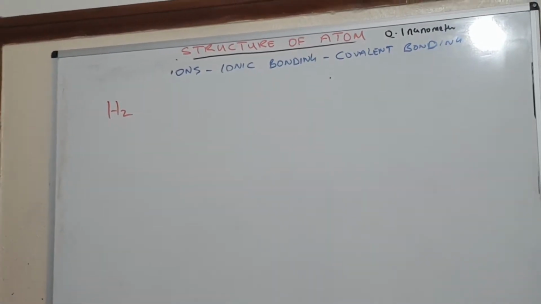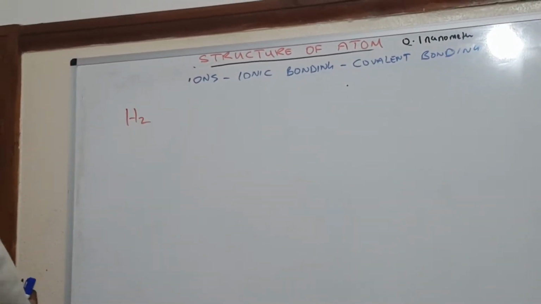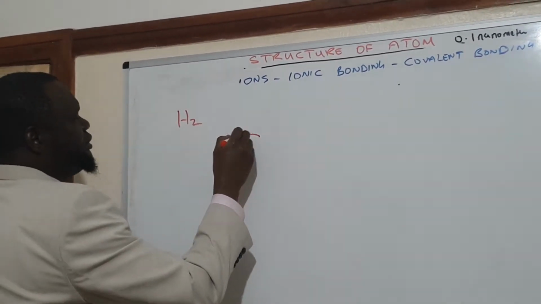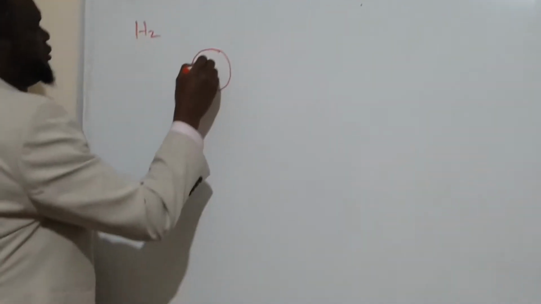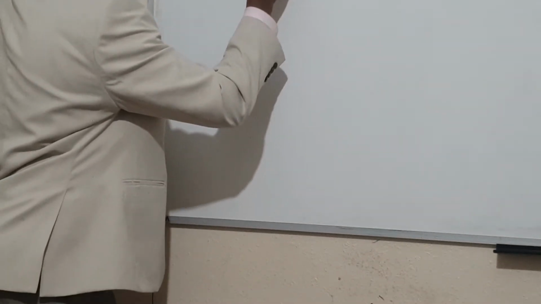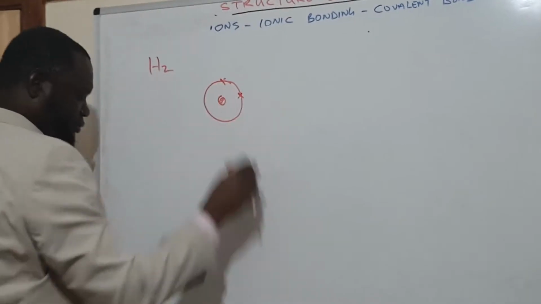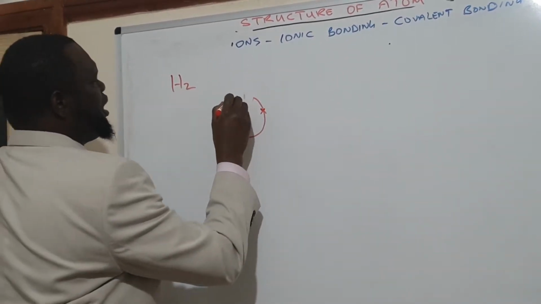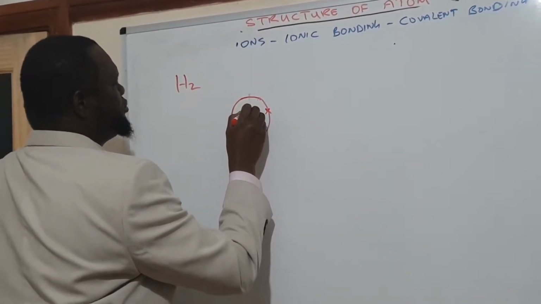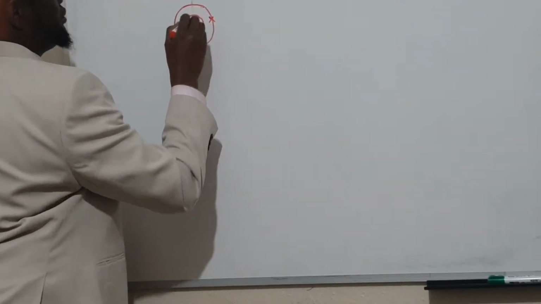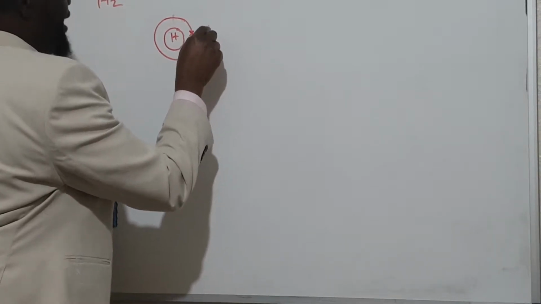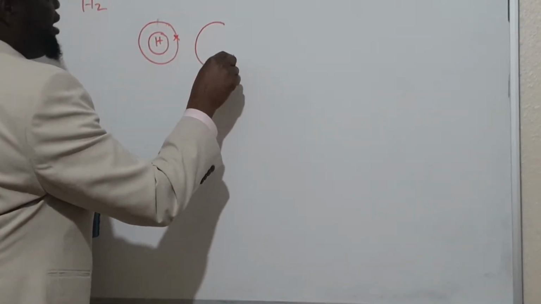Okay? Now, will hydrogen be a good example? Yes, hydrogen will be good. You have hydrogen like this: a nucleus, and one electron here. If hydrogen loses its electron, what will it become? A hydrogen ion. There won't be any electrons, just one proton inside there. That's it. So when you share, you have another hydrogen.